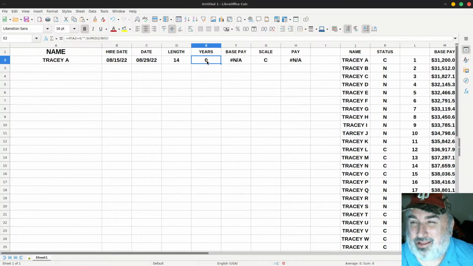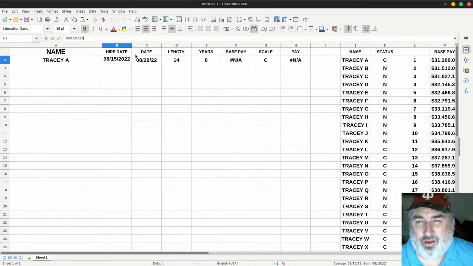So I got to make this say 1, regardless if they had their length. So let's change the date here. All right, we're going to change this date here to last year. So we're going to make this 1 here, and let's see what happens here.